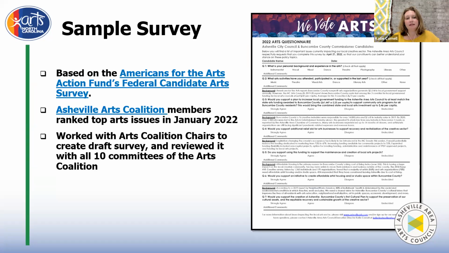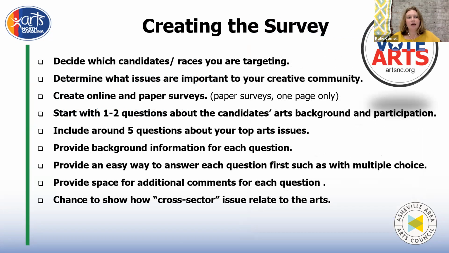So we developed an arts coalition here, which is a series of 10 committees around different arts related issues. There's one on arts equity, there's one on education, trade, retail, even manufacturing. And each committee has a chair that meets with me monthly, and then the committees meet quarterly. And we establish our policy goals for the year. And then at those meetings, we discuss our progress on each of these goals.